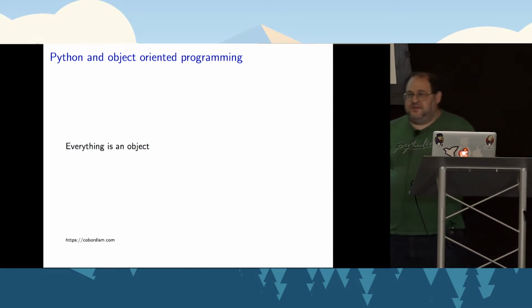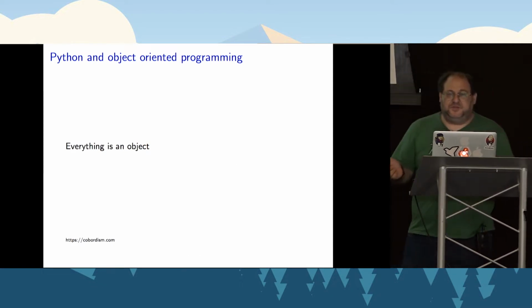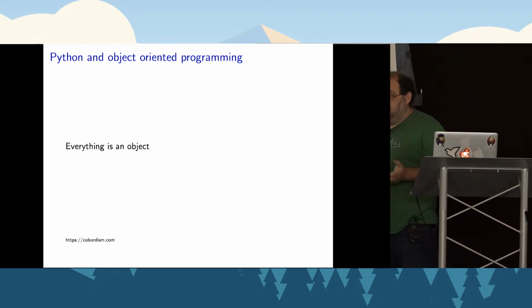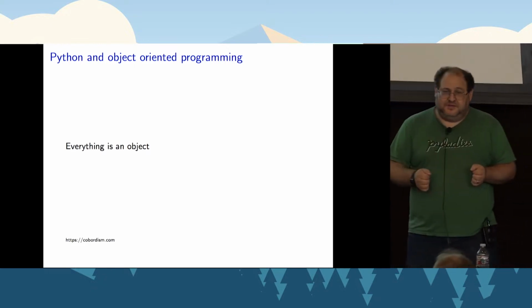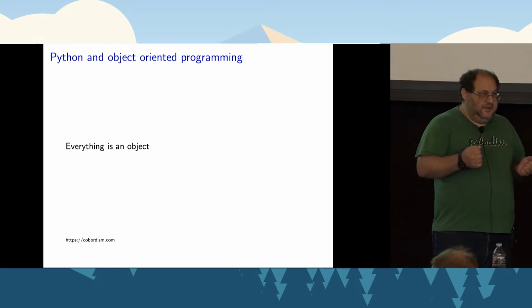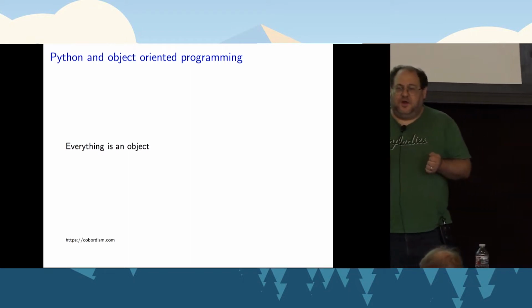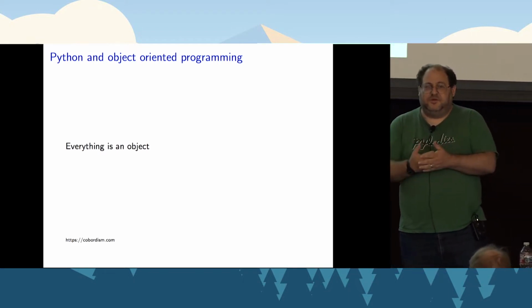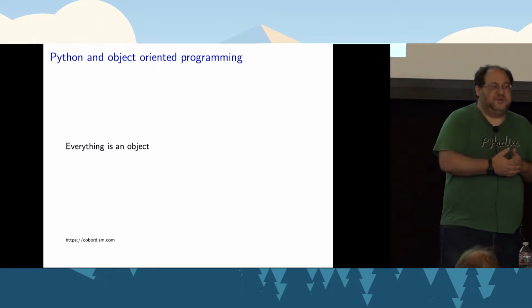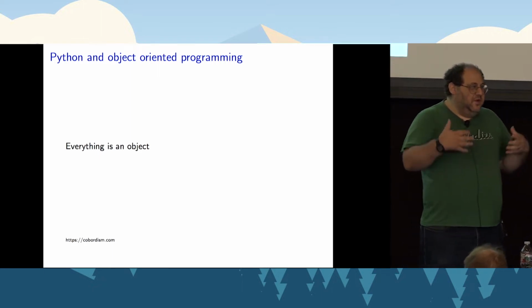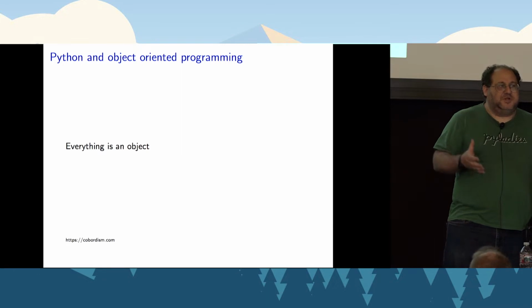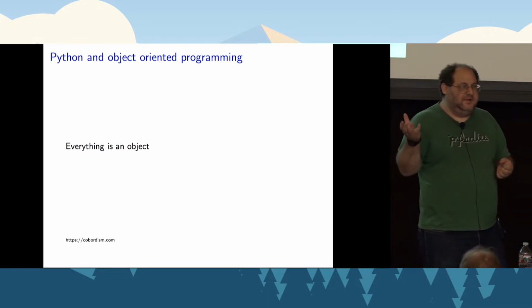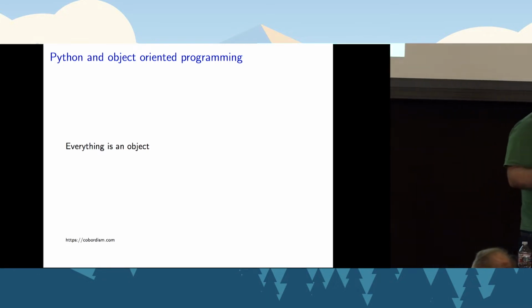Okay, so let's start talking about Python and object-oriented programming. In Python, as you know, everything is an object. And not just everything is an object, right? The object model of Python is very closely related to, say, the object model of Smalltalk, where a lot of these object-oriented concepts come from. So not just everything in Python is an object. Python is really related to these languages where object-oriented programming came from.